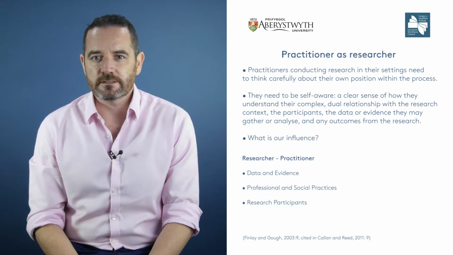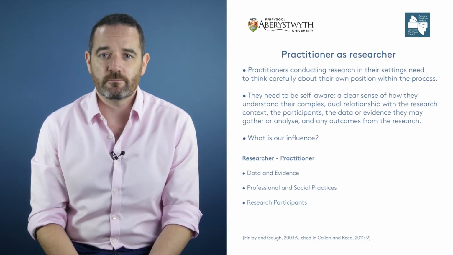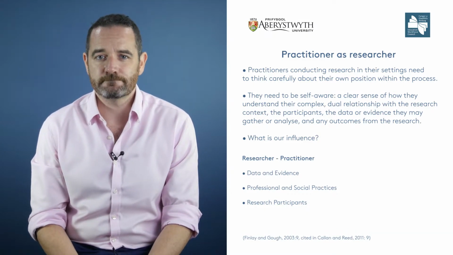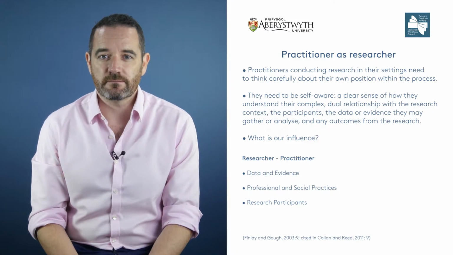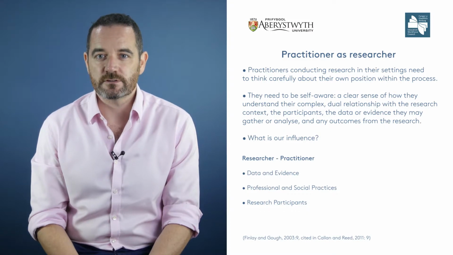As you can see on the right, practitioner researchers need to be self-aware about their relationship with their work, with their research, and the context that they're working in. They need to be self-evaluative, honest about the impact they've had or not had, and honest about their influence as a researcher and practitioner on the findings.